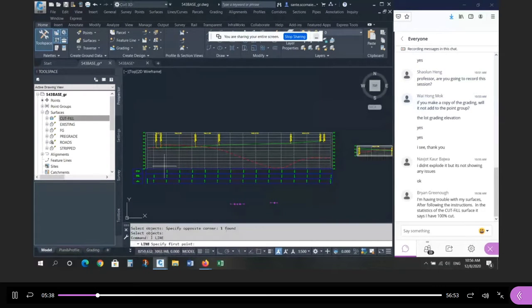Oh, sorry, if your existing ground is down here. So if your existing ground's all below and your proposed is always above, it could all be cut for sure. So it depends which site and which topo you're working with. But it could be 100% for sure. I would always imagine there'd be a little bit of cut and a little bit of fill, or a little bit of one and maybe more of the other, but to be all 100% cut is not out of the realm of possibilities for sure, especially when you apply pre-grade and stripping.